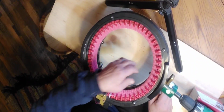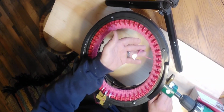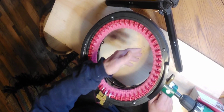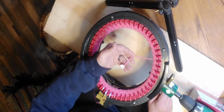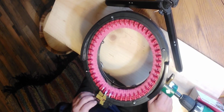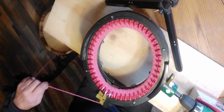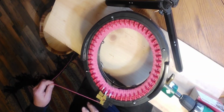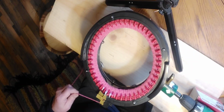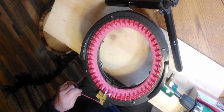They say use a starter string. I never use a starter string. I just leave scrap yarn to start. Like I said, I leave it about the length of the machine hanging down. I even left the tag on there, so that's how it goes. We'll count up. For this project, I usually go about 200 on the counter. At about 100, I stop and roll it in. I'll show you when I get to about 100.